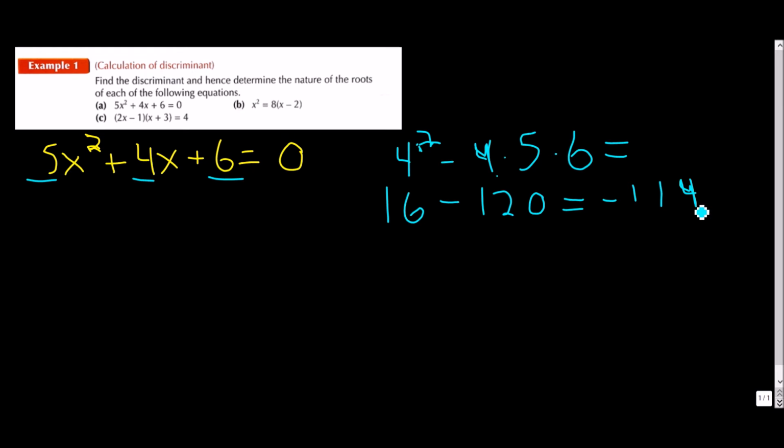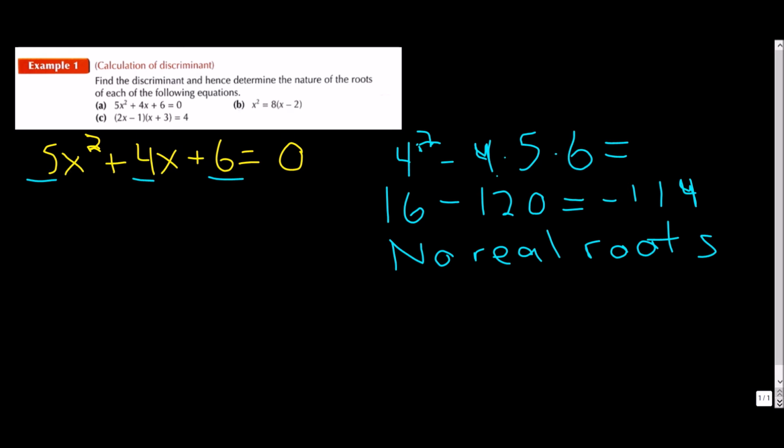So negative 114 is a number that is less than 0. When we have a discriminant that is less than 0, we get no real solution. So there are no real roots for this. Okay, so that's how that is going to work. Automatically, we can figure that out. You'll start to see patterns emerge over time that could help you. But once we know that the discriminant is negative, we're done. We know that the roots are going to be non-real, and we're not interested in non-real roots.